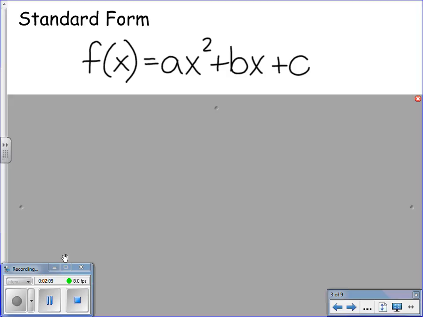Okay, differences. What's different about this form than our vertex form? Jackson? There's two x's. Oh, that's an excellent one. Instead of having, like, in vertex form, when you look at it, you have that one group of parentheses and you have the x in the x minus h in the parentheses. But in the whole equation, there's only one x. And now we get to see two x's. So we have an x squared term and we have an x term. Those two terms are not like terms, so we'll never be able to combine them into one. Okay, they'll always be two separate terms. Okay, so there's two x's. That's a big difference from vertex form. Anything else different?